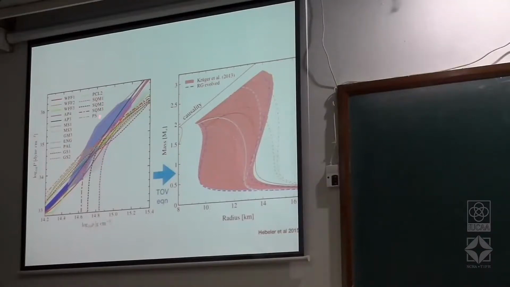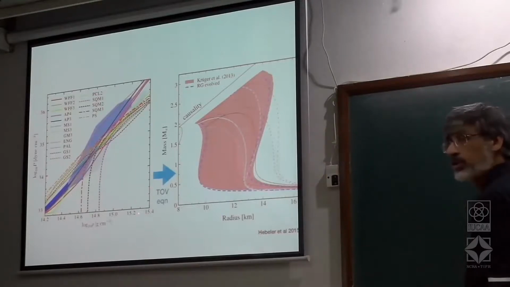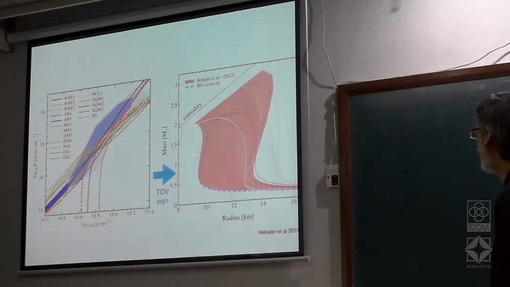So take this region of allowed equations of state and use the TOV equation. Then you can populate the mass-radius diagram of neutron stars with different lines, one corresponding to each equation of state. And this is why I was mentioning that if you go from one equation of state to another, typically the line will move from one place to left or right. And the curvature at the upper end can go up and down. So this decides the maximum mass, and this decides the typical radius.